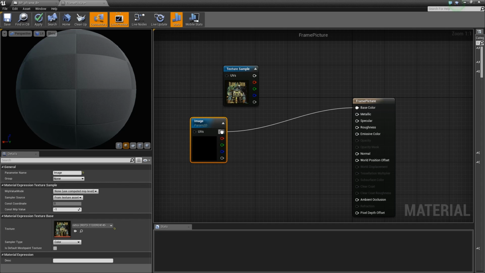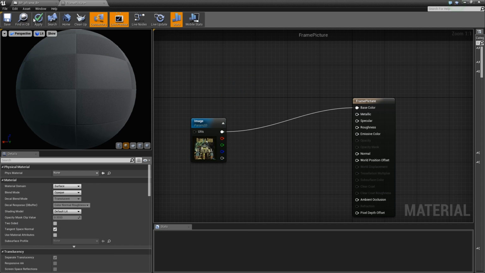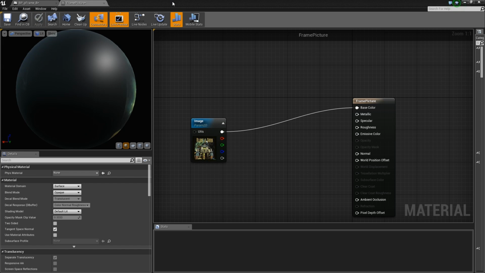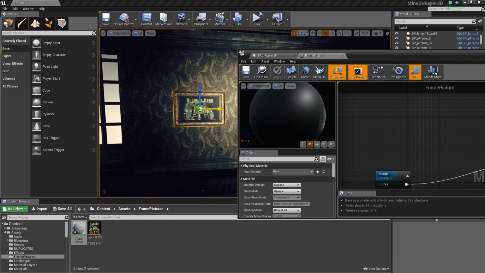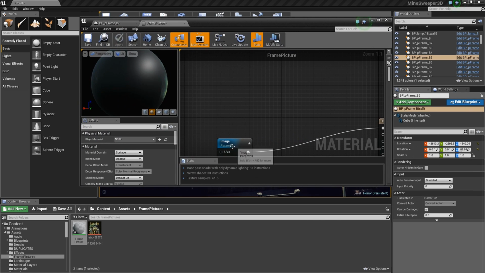Let's change the node to there. And as you can see, nothing is changed. It's the same image, but now we can change it from here.